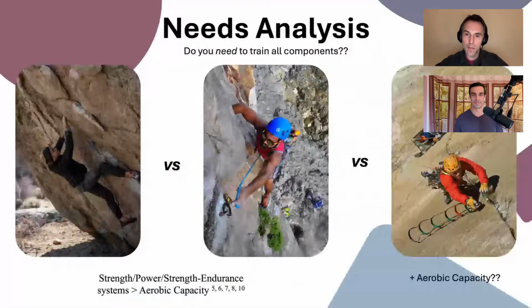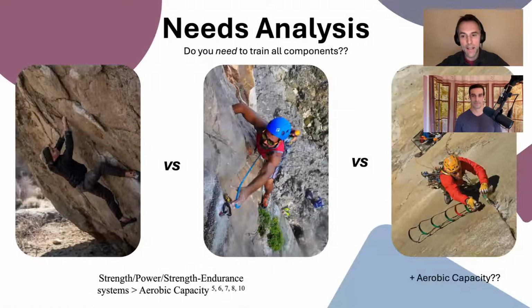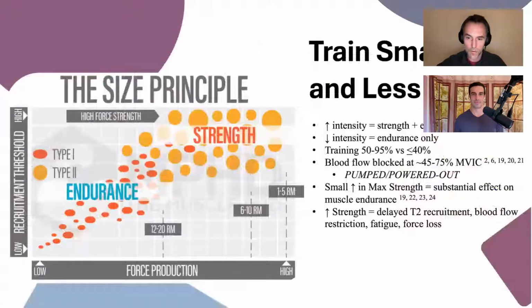But if you're predominantly a boulderer, do you need to do aerobic capacity training? And I would argue that you don't. Now, I've had some climbers who say, "Well, I feel really good when I do it." Then I would say, "Do it." I'm not saying don't do it. I'm just saying I like my training to be efficient as far as time, and I like to do the most economic type of training, because I don't have a whole lot of time. I don't have a whole lot of resources that I can't fit in my basement.